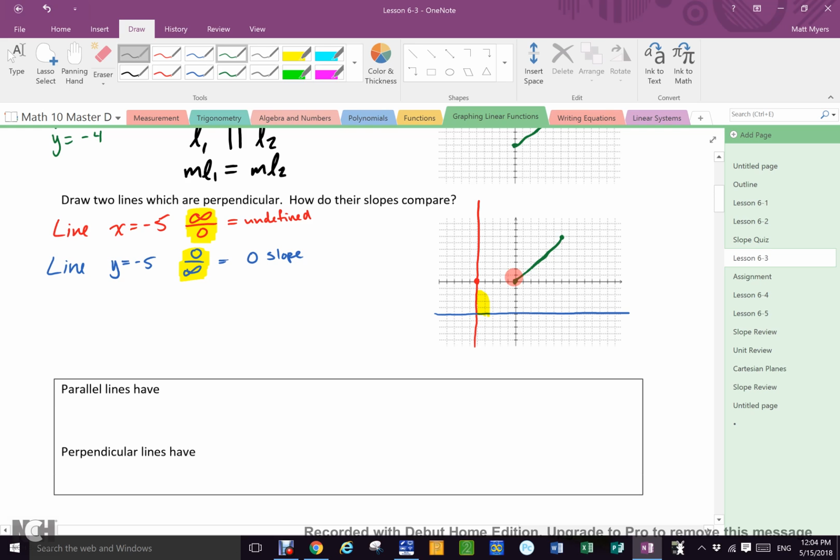Now, let's pretend you can't count that. Like, it's too blurry up there. You can't tell me the slope. And I haven't given you the coordinates, so you can't tell me the actual slope there, can you? But you can tell me something about that slope. What can you tell me? Yeah, which is it, Ash? It is positive. Everyone agree? It's positive because I went up, which is positive, and right, which is positive.